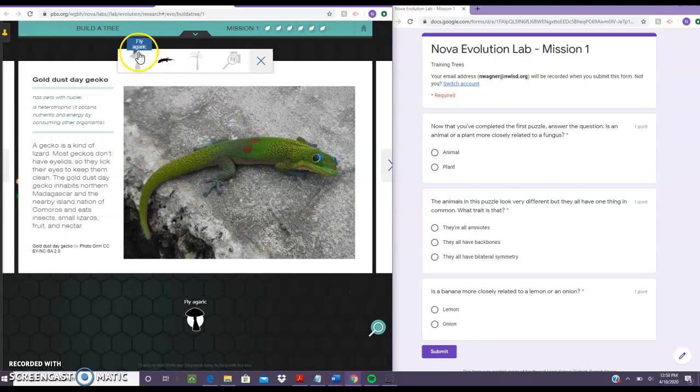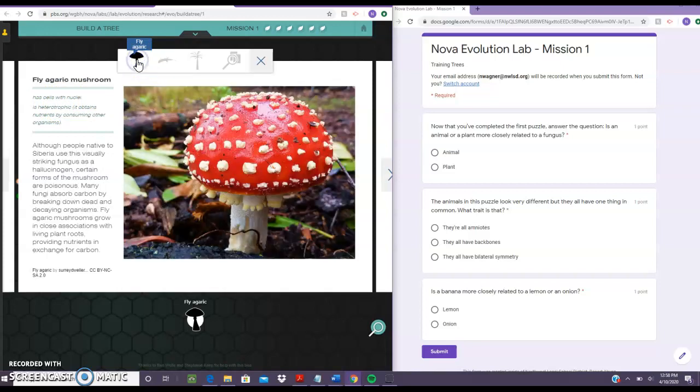So I have all 3 of my species up here. I have the gecko, and the traits are actually listed up here in green. It has a little bit more of a description about that specific organism. So I see that this gecko has cells with nuclei. It's heterotrophic, okay? Let's look at the fungi. I see that this fungi has cells with nuclei and it's heterotrophic.